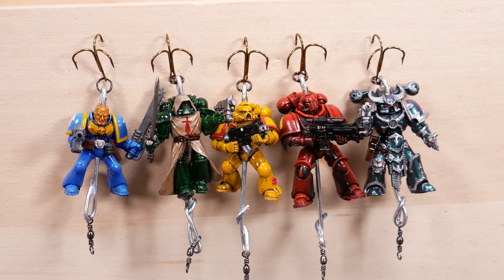So we actually had pretty good luck with the Ultramarine. I think I got two in the boat and two almost in the boat. Either way, the fish like it. Time for the Blood Angel.